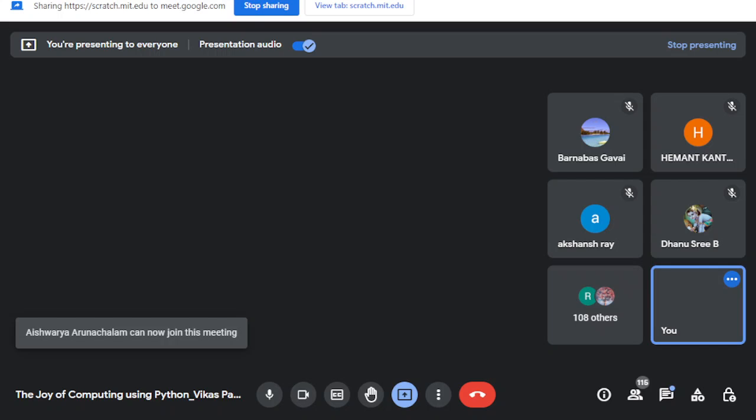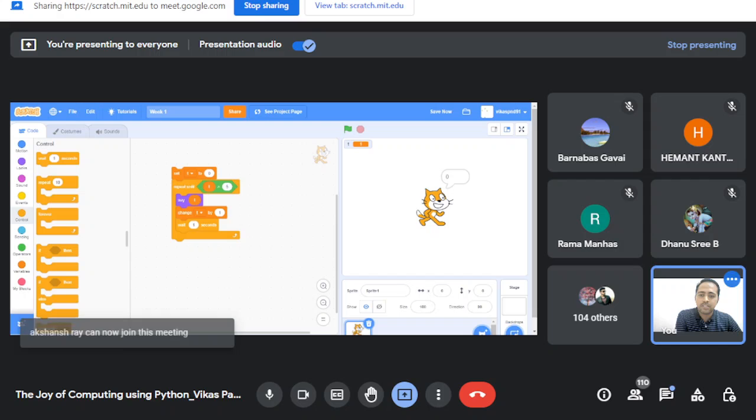Sir, it's not entering the loop, I think. Hmm. So what can be the solution here?